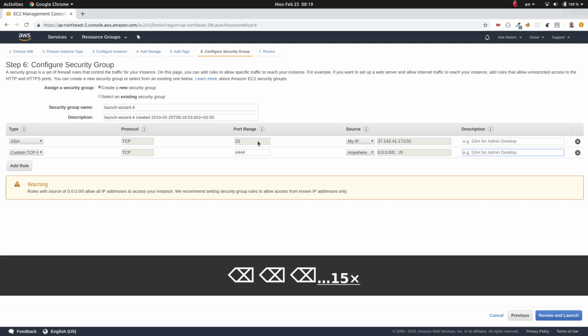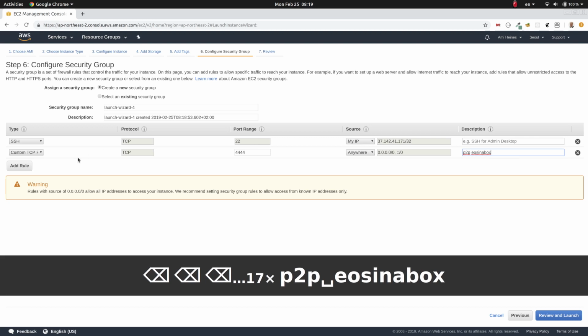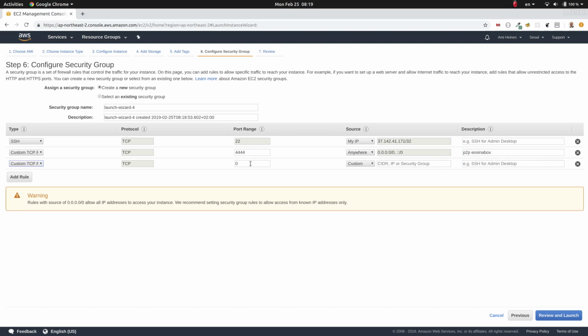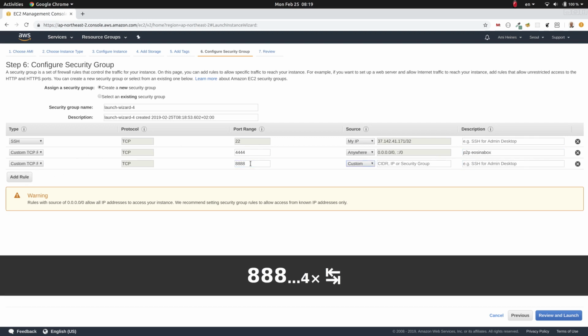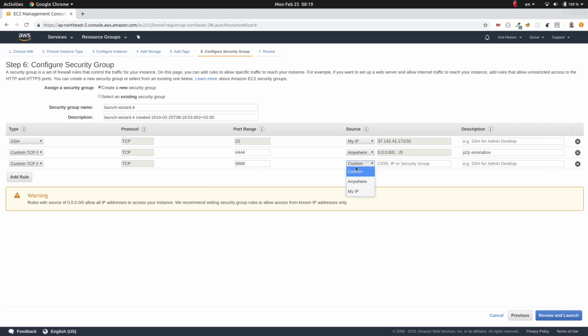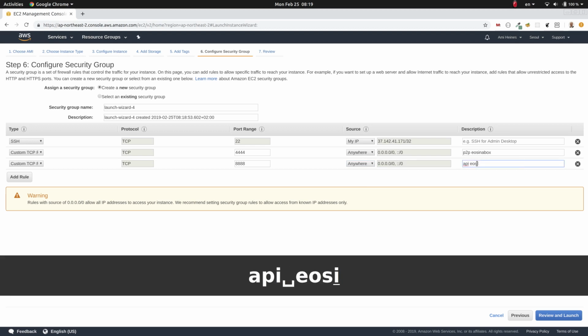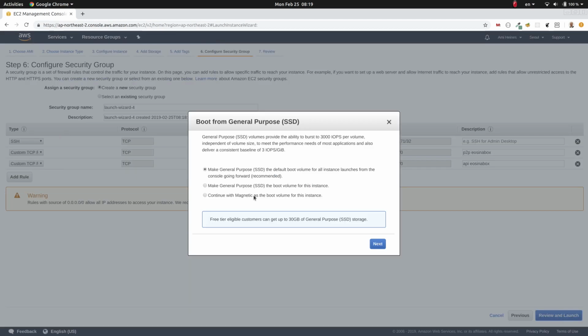No, that's the peer-to-peer. This is the API. No, anywhere. API, EOSINABOX.